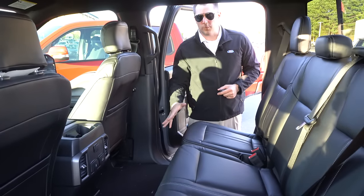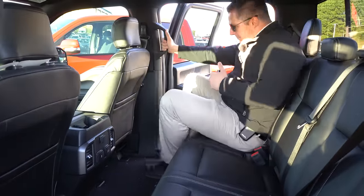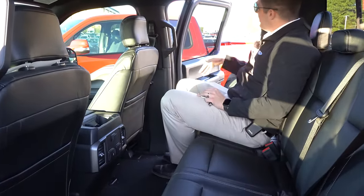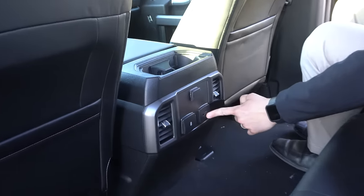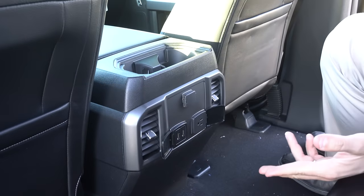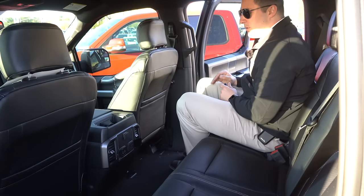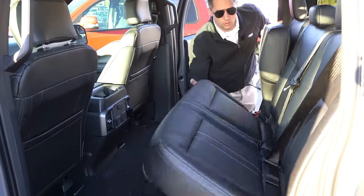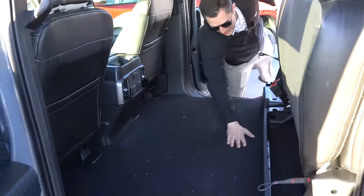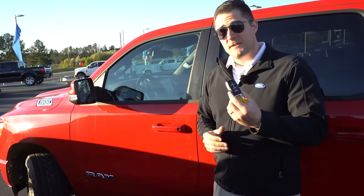As for the rear seat — with the front seat left where it was — I'm six-foot-three without shoes, and there's an absolute ton of room. The Ram did a better job in 2019 giving more rear space, but you've still got plenty here. You also have a rear power outlet, two more USB ports so everyone can charge simultaneously, and good cup holder ergonomics. The rear seat lifts up automatically to hold its position, revealing a completely flat load floor with storage compartments underneath.